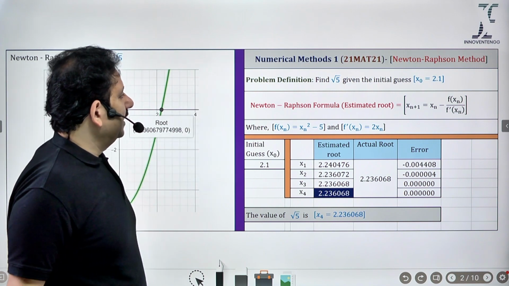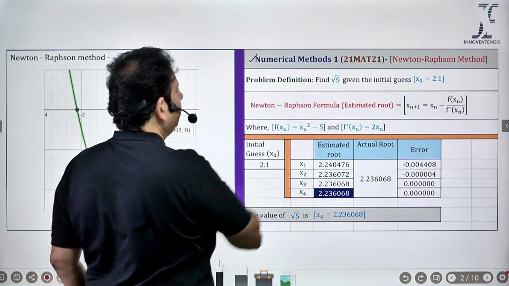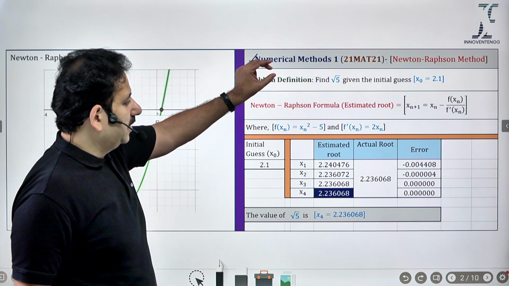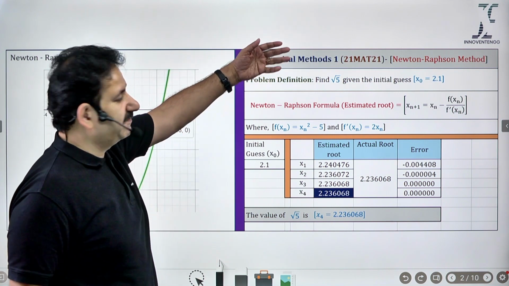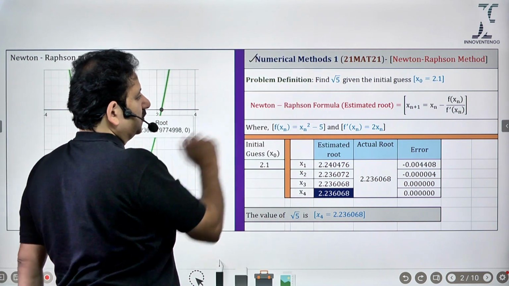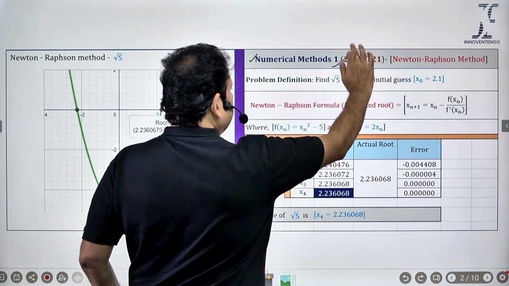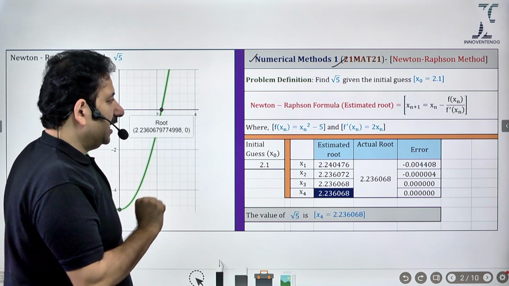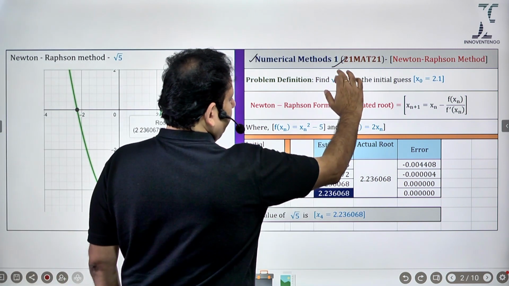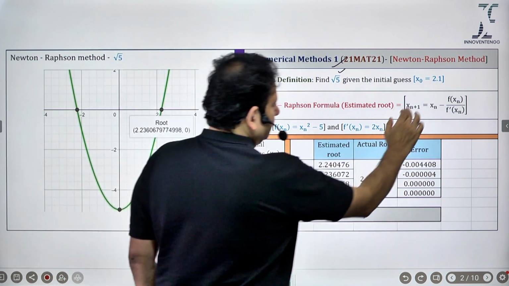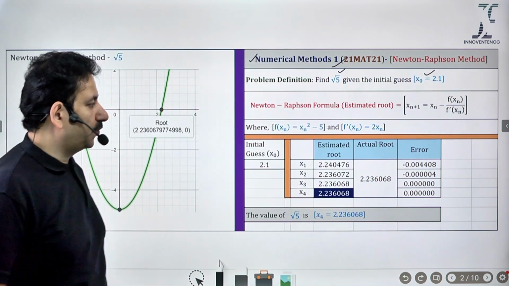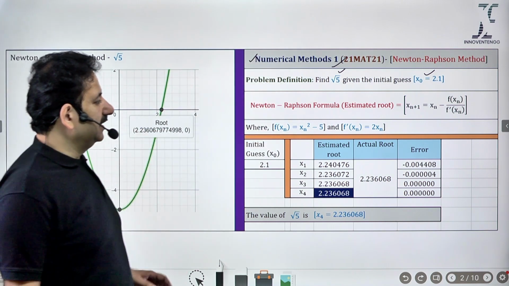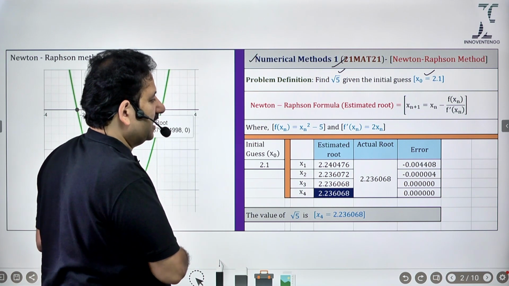You can see this is the traceability for your Excel sheet, because we have given the code of a certain university curriculum. It can vary from university to university. So we have chosen some random university math code that we have used here to represent the Newton-Raphson XLS. And what does the problem definition say? It says find the square root of 5, and it also tells you the initial guess x naught is equal to 2.1. This is a general XLS you can use for finding root of any function, provided that you change the definitions that we have given here.